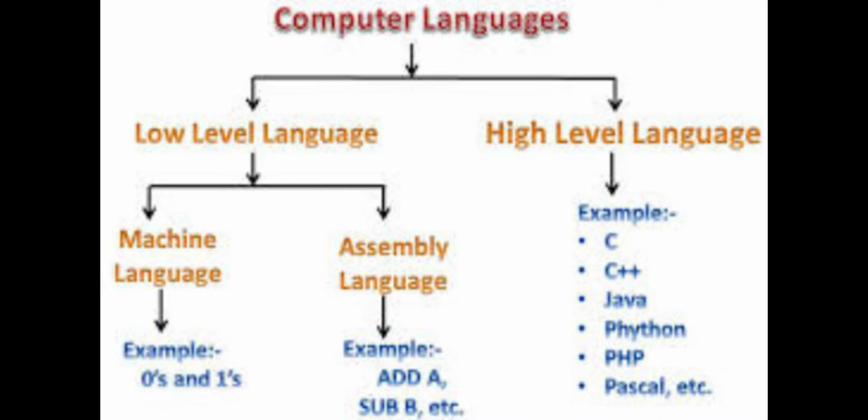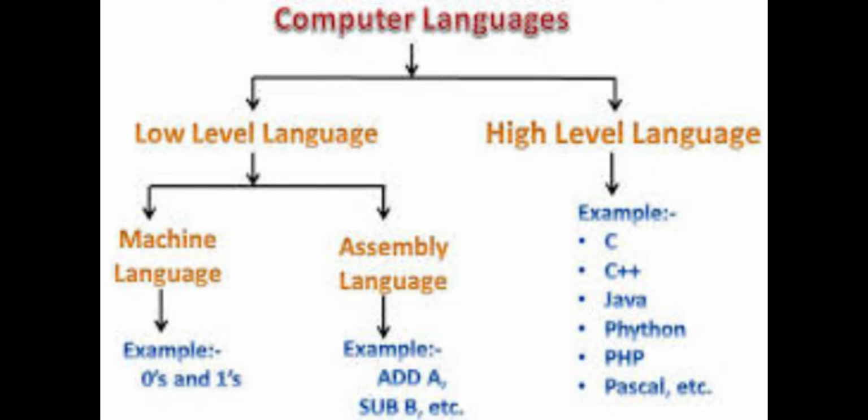Our third topic is language of a computer. Computers do not understand human languages and can only interpret machine language, which is made up of binary digits, namely 0 and 1. This is because electronic components in a computer operate using two states that represent these binary values. As a result, all instructions must ultimately be converted into machine language before execution.